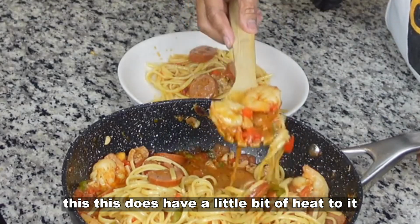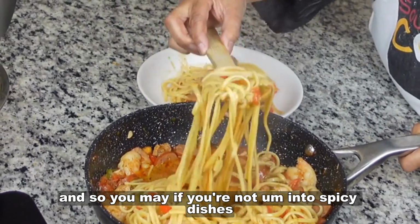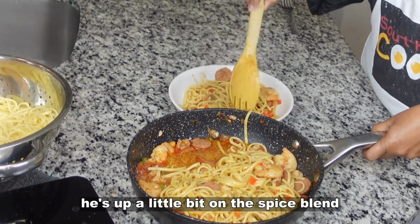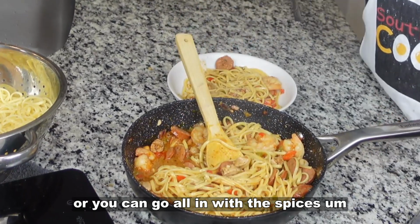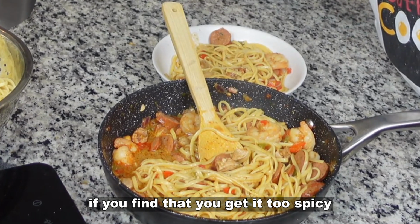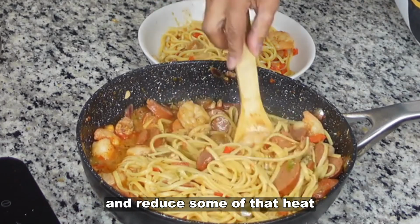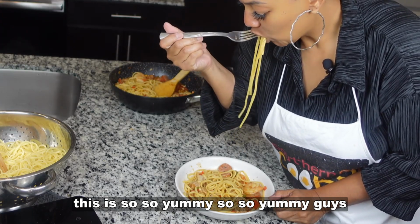This dish does have a little bit of heat to it, and so if you're not into spicy dishes, you may want to ease up a little bit on the spice blend, or you can go all in with the spices. If you find that you get it too spicy, you can always add a little bit of chicken broth to it to kind of thin that broth out and reduce some of that heat. This is so yummy. So yummy, guys.